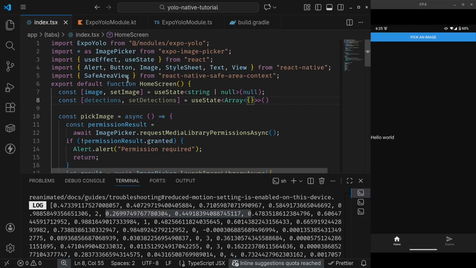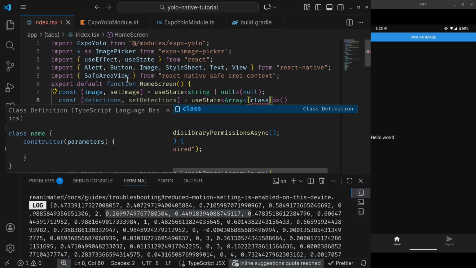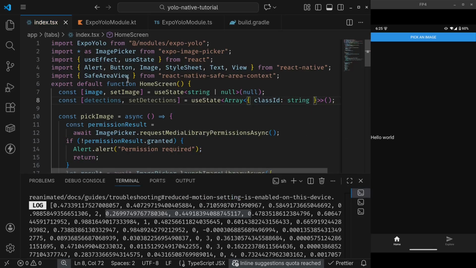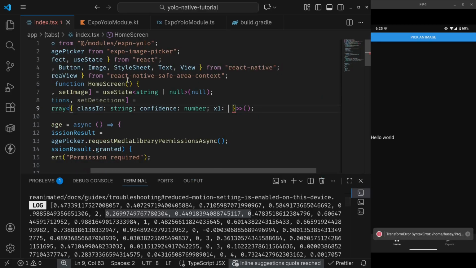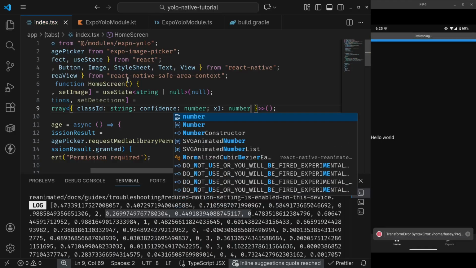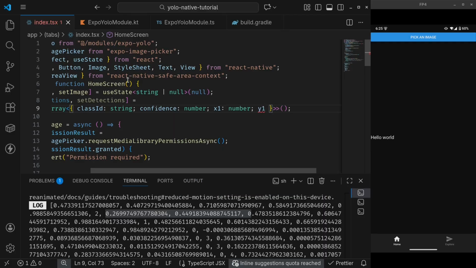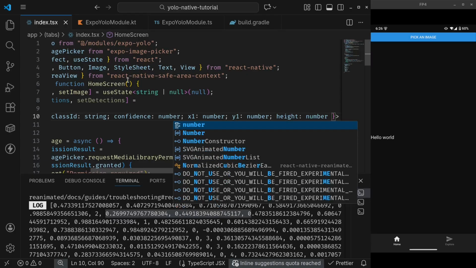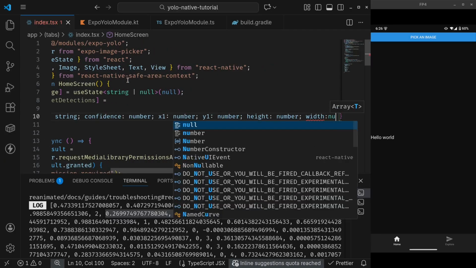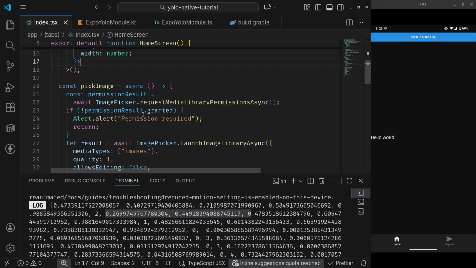And so the first field is going to be the class, so the class ID, string, and then a semicolon, and then the confidence number, so the confidence score, semicolon, x1, the coordinates of my box that I want to render over my predictions, y1, once again a number, semicolon, height of type number, and same for my width number. That's it. So let's move on.